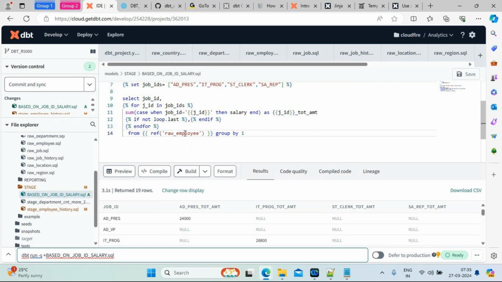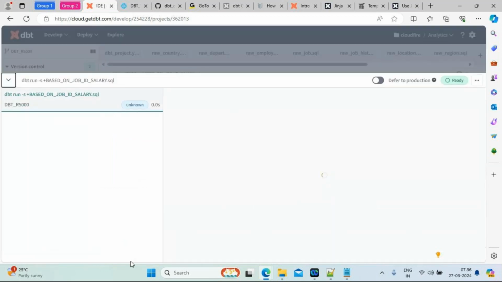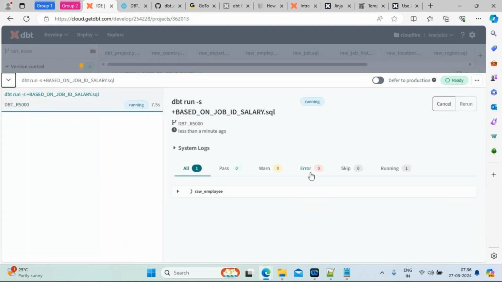The dependent model files will be created first, and then only the script will run. Now you can see two scripts running. First one is the raw employee. After that, the final script will run. Now it's successful.